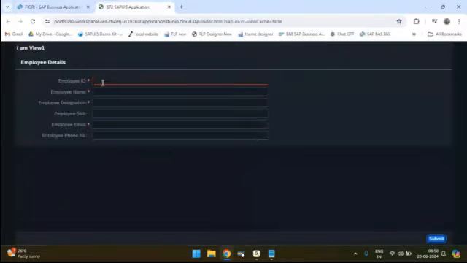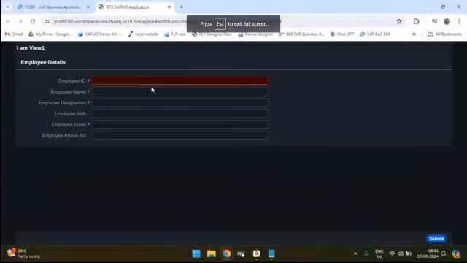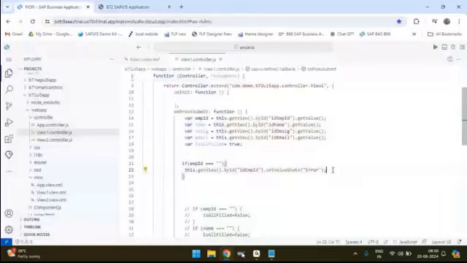So this is what happens when you turn the input field into red color. The end user's eyes will definitely catch this red color and he will go to this particular field. He understands, okay, this is a mandatory field, I did not fill it, so it is turning red. In addition to this red color, you can also show a message saying please fill employee ID. That also you can do.